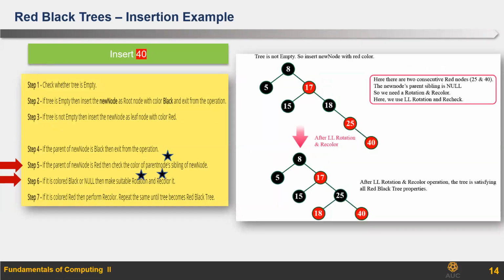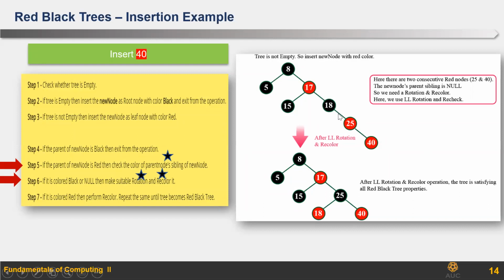Continue. Insert 40. The uncle is black. Why is the uncle black? There is no uncle, it is a null node, and the null node is always black. So the uncle is black, so I have to do rotation.